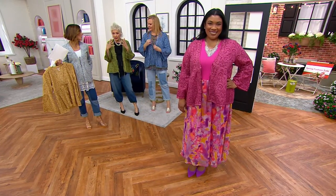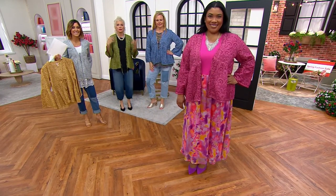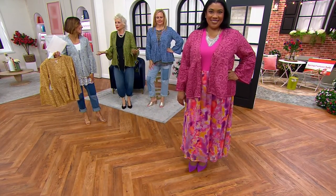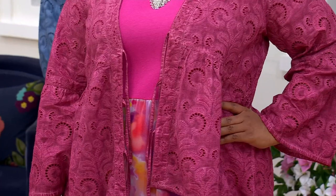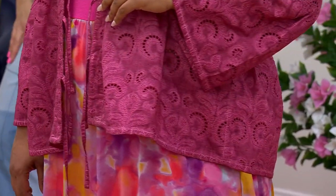I always have these categories when I'm shopping, and this is one of them. If I find a great jacket that I love, especially for the summertime that you can put over — because summertime, this is that perfect jacket if you don't show your arms, or you're going to a wedding or something where you need to be a little covered and then you can take it off. I can't say how beautiful it is — you'll see it when you get home, but I think the camera is doing a great job.